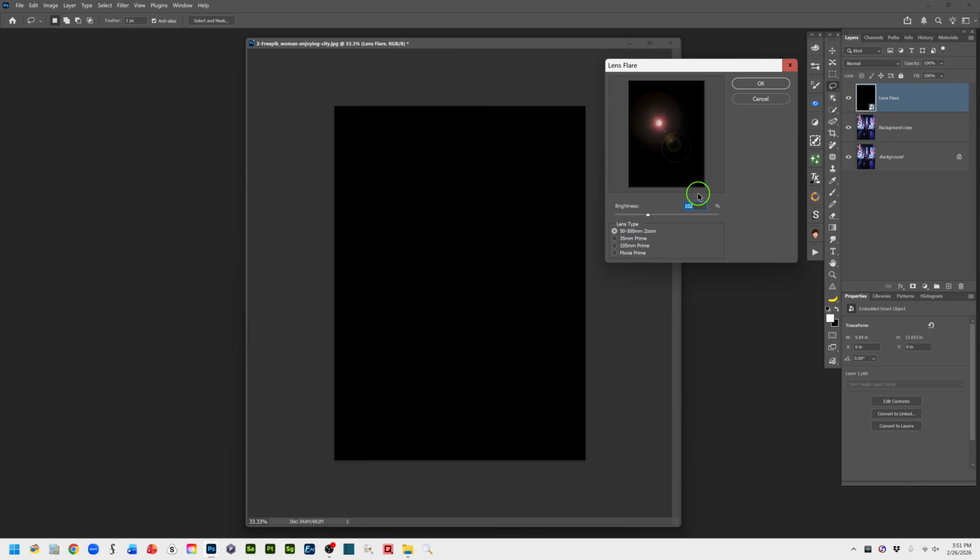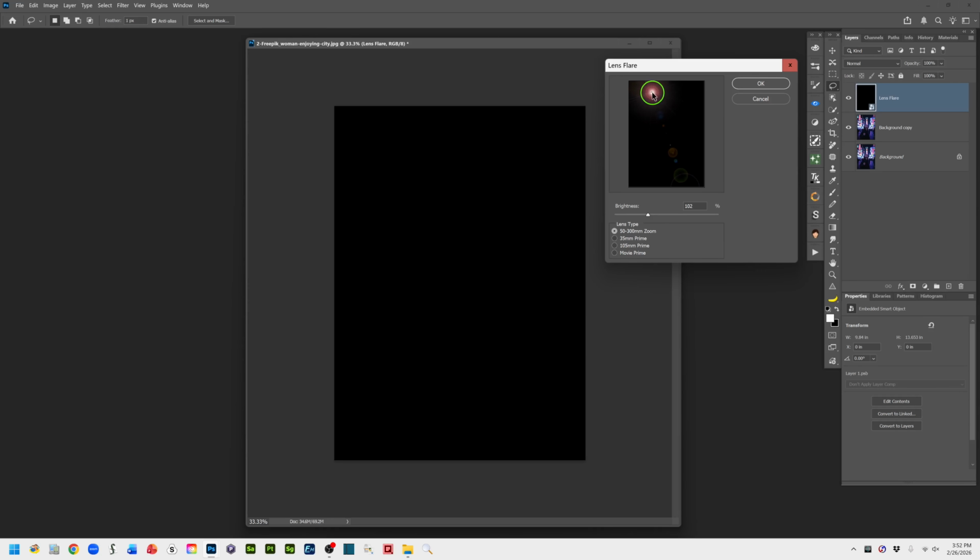Now, the other thing you can probably see here is that it's just in a fixed position. So if you want to, you can click on this flare and move it around to wherever you want it in your image. So just click on that and drag, okay? And look at what happens. So if I drag it up to the upper right, look where the secondary flares are. Now they're going diagonally down towards the left corner. If I pull it down towards the right corner, they go up, so the secondary lens flares will alter based on where you put the flare. Okay, so just click and move that to wherever you'd like yours.